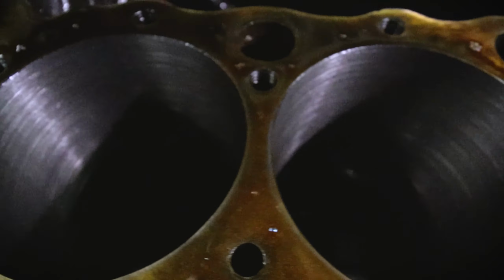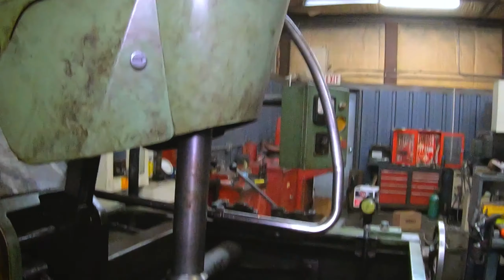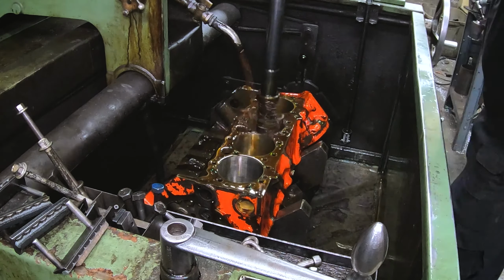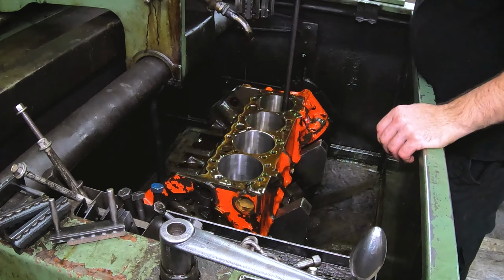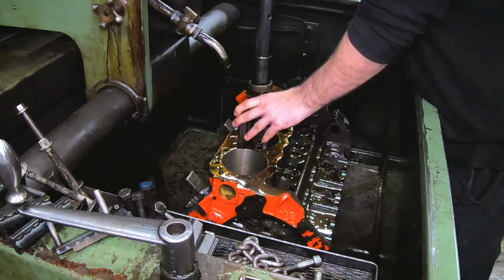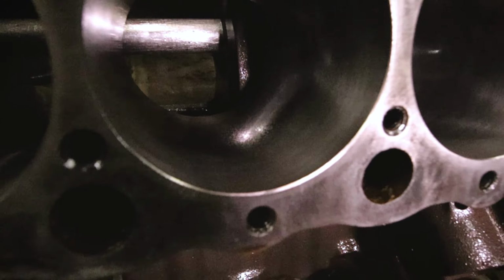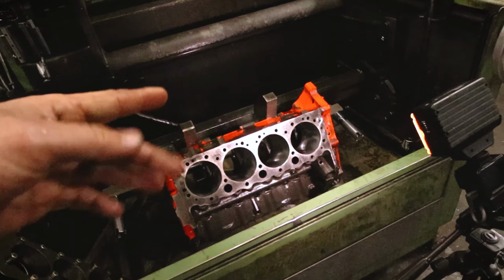Cylinders are done being bored, so now it's time to switch out the stones and start honing this bad boy. Let's get to it. We have finished honing the cylinders. Everything came out great. So all that's left to do is get it in the washer, get the plugs and bearings back in it, and then get to building.